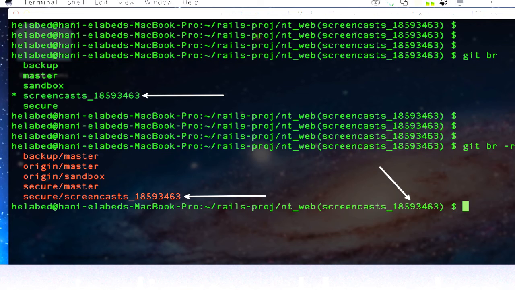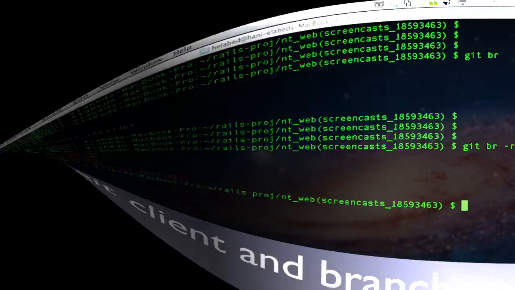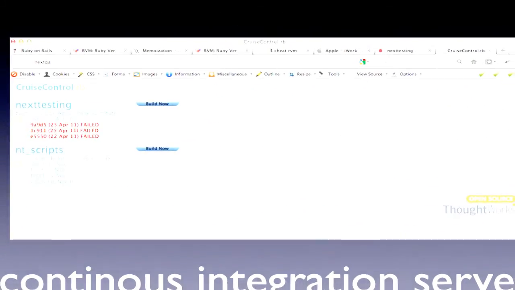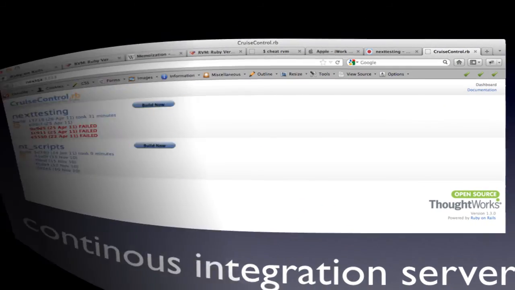It maps to the Pivotal Tracker task ID. Whenever we merge this temporary task branch to the master branch and commit it to the remote server, it automatically updates the Pivotal Tracker website, and so we know that we're done with this task. And this is a screenshot of our continuous integration server.